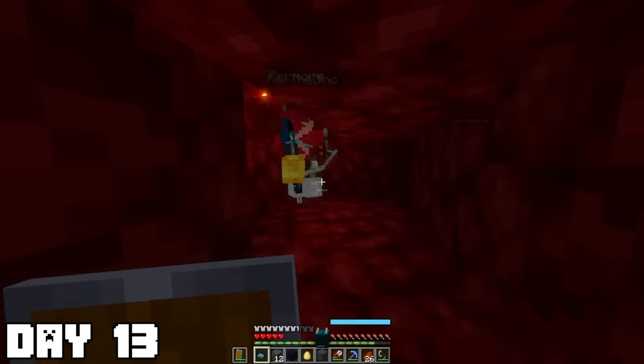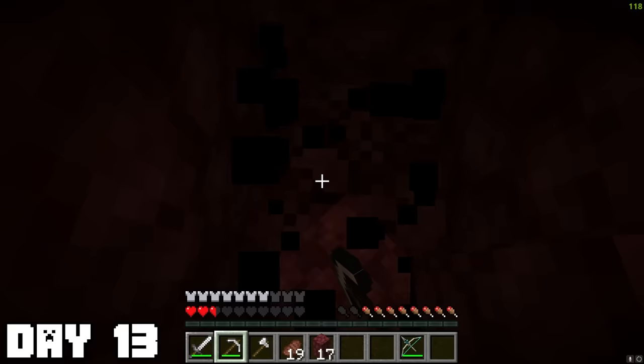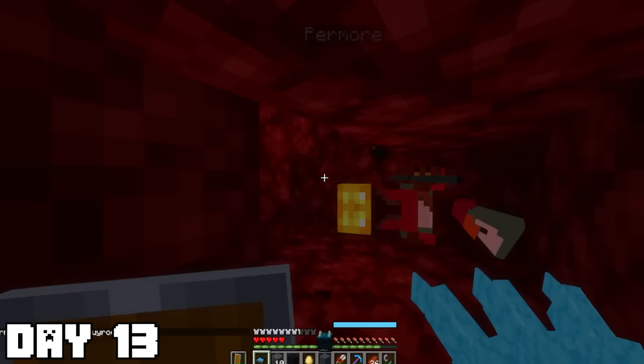Oh, there might be lava this way. One's digging down. Hey, surprise, baby dragon. Hello. Surprise. Oh, my God. Yes, he fell in. Yes, we got him. Okay, we're still alive. But gosh, we only have 5 hearts. I have to be so careful.